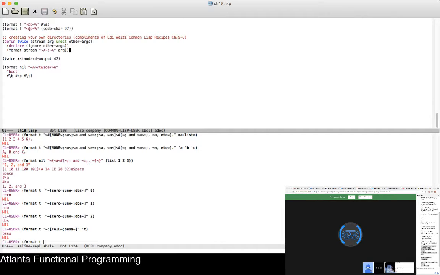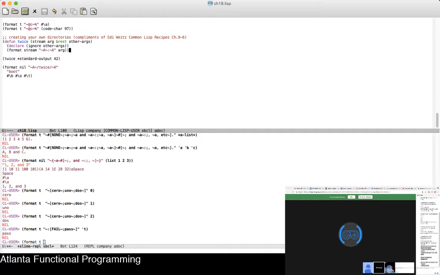In this example that Edi Weitz so generously created, and honestly, folks, as you get more and more into Common Lisp, I can't encourage this enough: go get yourself a copy of Common Lisp Recipes, because he's gone through painstakingly and given a really nice set of recipes that will help you do everything. There's a lot of stuff in there that we haven't even begun to cover, and as we go on, it would probably be prudent for us to cover that book too, especially when it deals with some advanced topics.